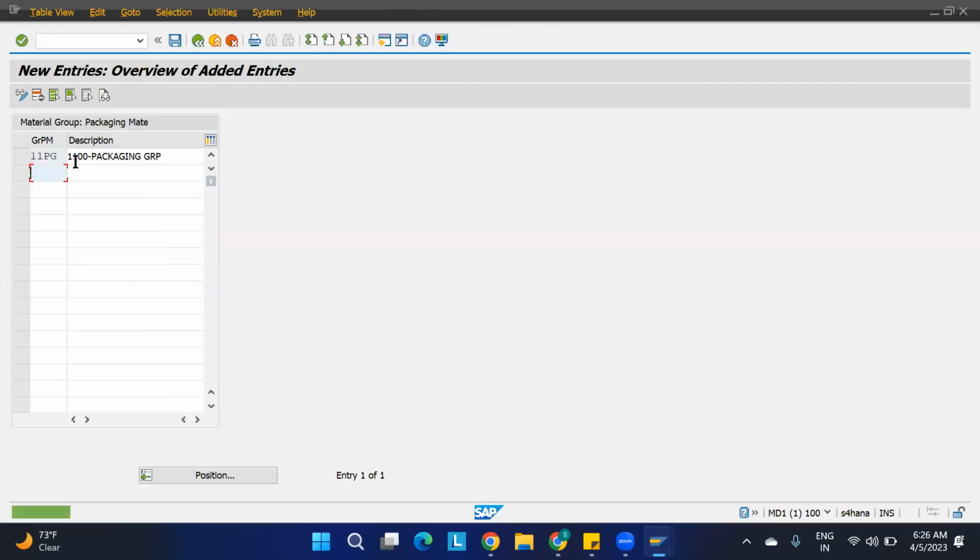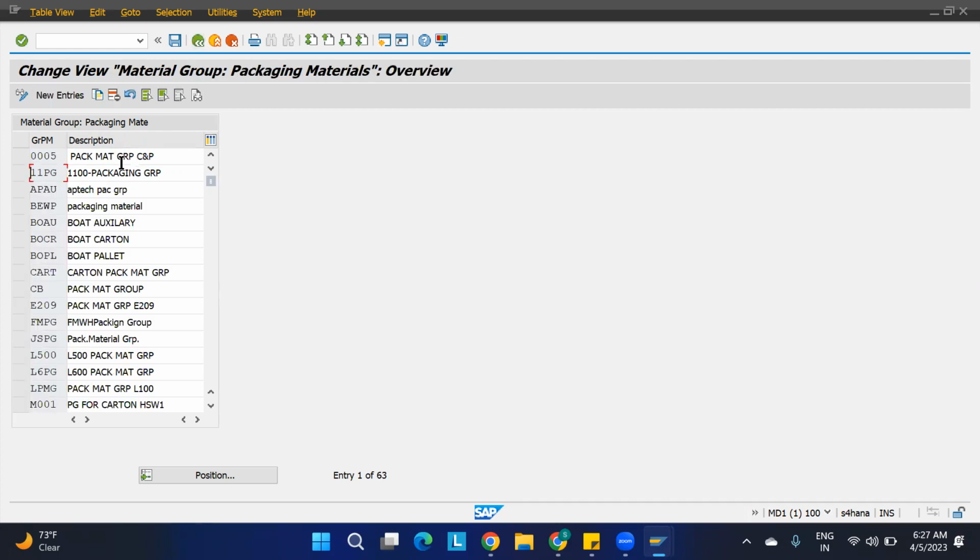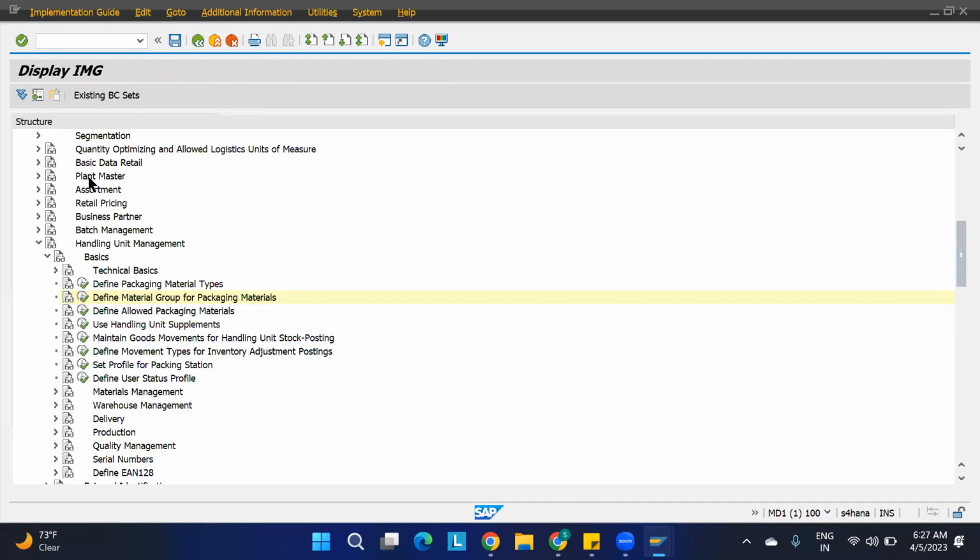See why I am creating the packaging group, because within this packaging group I can give auxiliary and carton box. In one I'm going to create and give auxiliary, carton box and pallet. All 3 things will fit. Like that we're going to give the different groups. So for that I'll be creating this. Just create only one, that is enough as of now. Define allowed packaging materials is there. No, just go here.